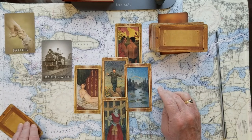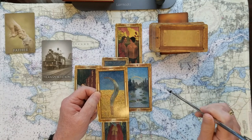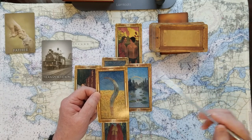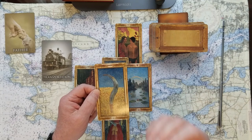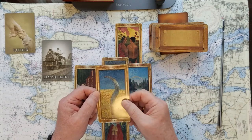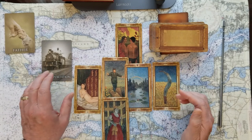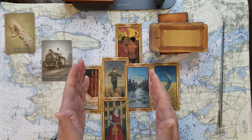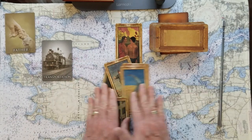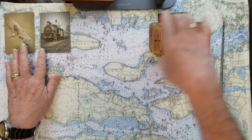And then the final outcome for this is going to be the Ace of Swords. And that's a perfect end to this reading, because the Ace is the great big gift, and the Swords are truth, justice, rules, laws. But I feel in this way, it's more about the truths. And we need to understand that the truth of our journey is that we all are love. So I like that for that reading, transportation.